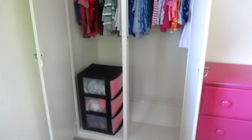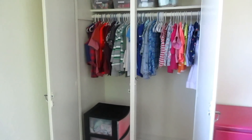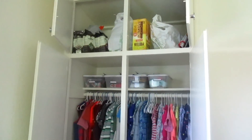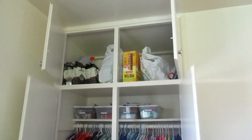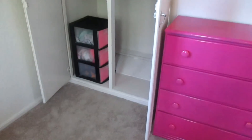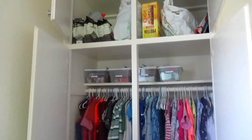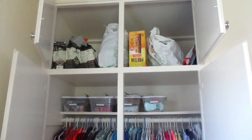But I'm going to show y'all what we have done here, and I hope it encourages you. So I'm starting with Lucy's closet, and nothing in this house is perfect. Keep that in mind — I'm not saying go replicate this exactly, I'm just showing you what we have in our home. The closets in this house — it was built in the 50s — are like cabinet closets, not regular closets, but they're good for storage.